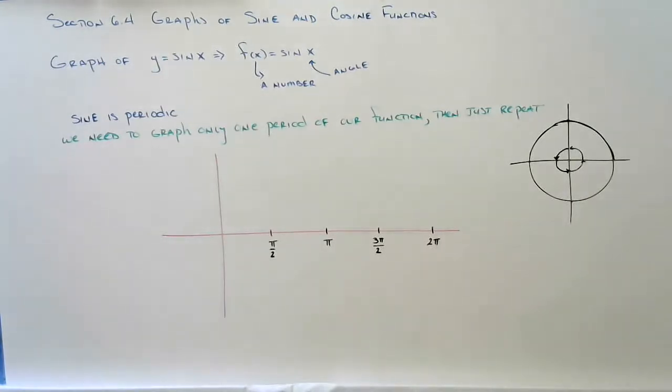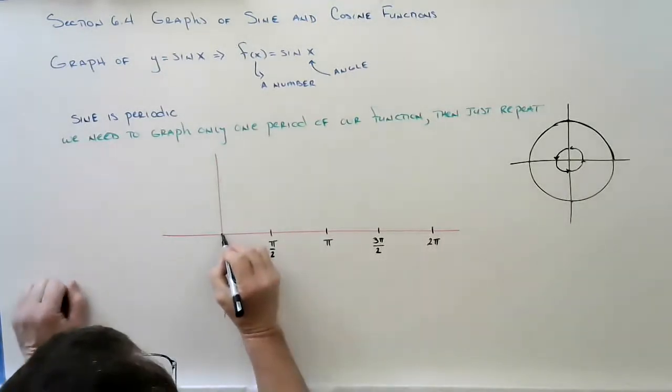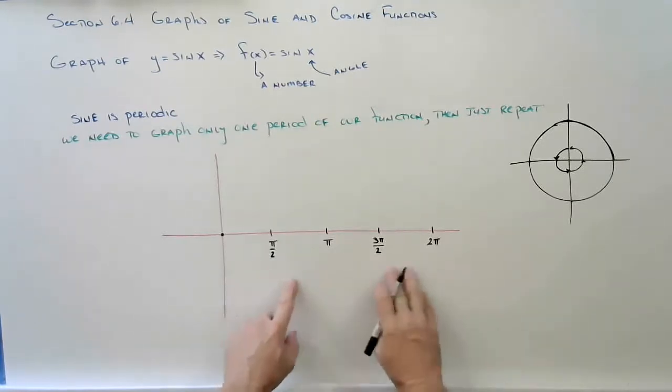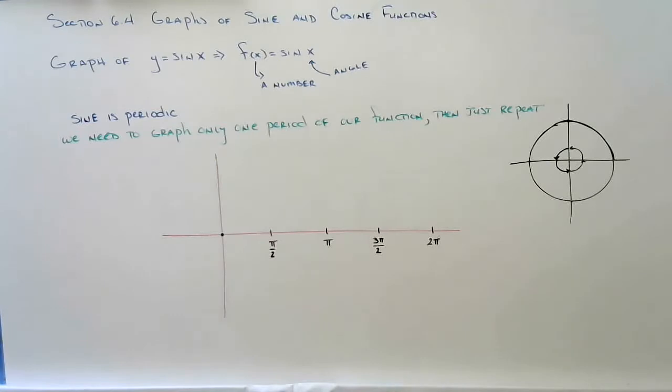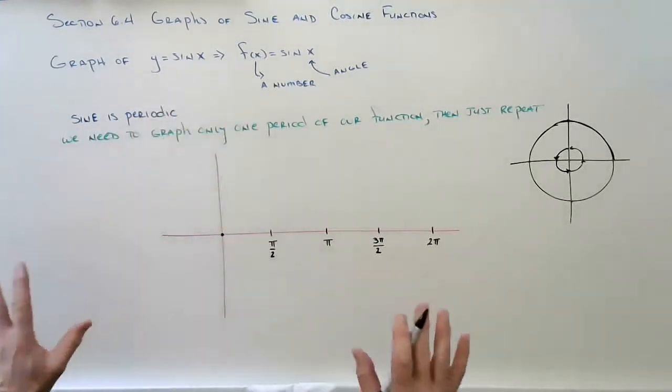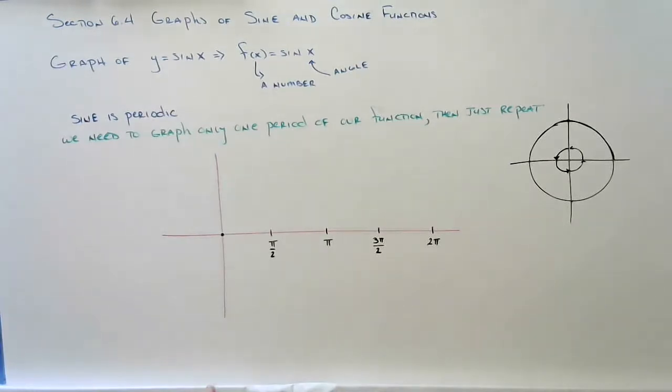Now to draw the sine curve, we need these 5 key points. Where does it begin? And then 4 equal segments. Now these are going to change if we change the period. But we're just graphing sine right now, just sine. We're not changing the period. We're not doing anything fancy. So we have pi over 2, pi over 2, pi over 2, pi over 2 wide. 4 pi over 2's get me to 2 pi, just like around the circle.